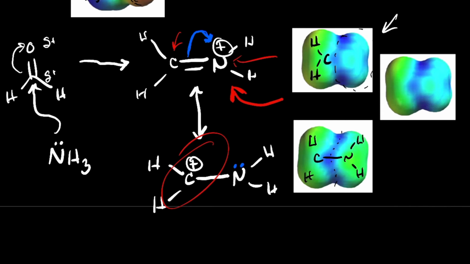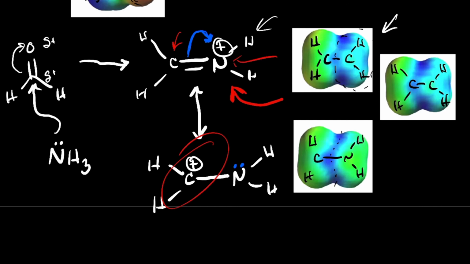And so in this particular case, even though you can have a resonance structure that is totally valid and a good explanation for the chemistry, it doesn't necessarily mean it's quite right. You're going to have an electron distribution that looks more like the illustration at the top than the illustration at the bottom.